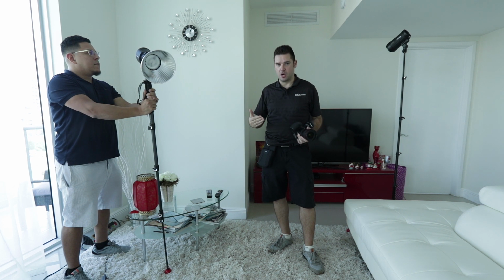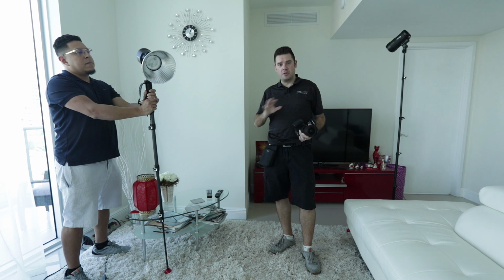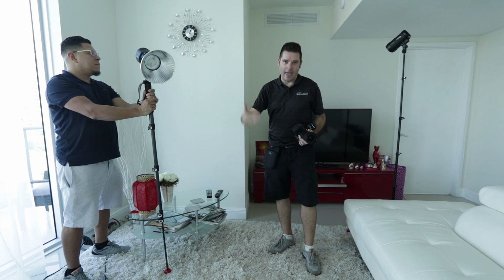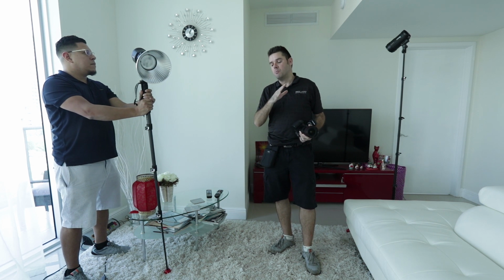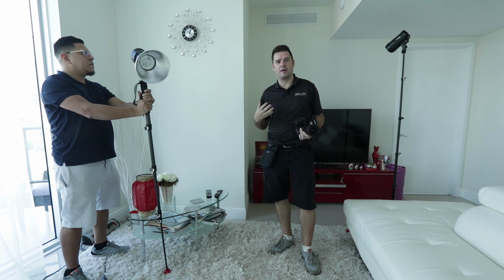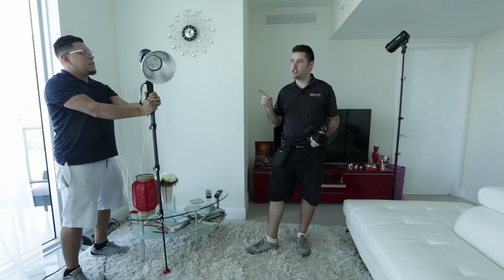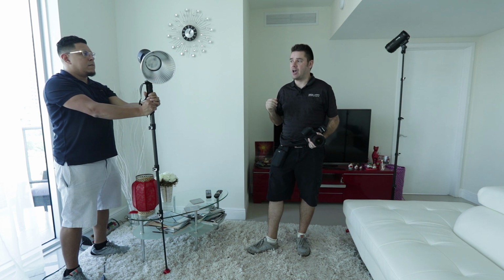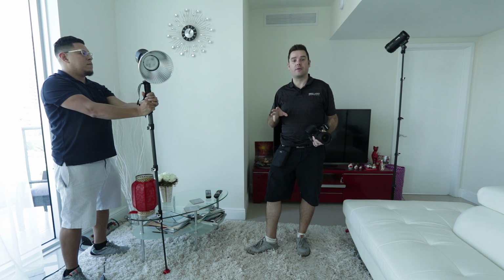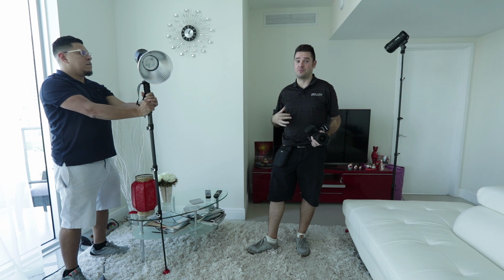tweak in post-production. So oftentimes with a lot of my photography, I get home and everything looks great, but I want to drive more emphasis on the face and have a more defined fall off to the legs and the surrounding areas to really just make a high contrast shot. And what I was really impressed with is this reflector, the fact that it did that right out of the gate, and that is very helpful. So very, very cool. Love the contrast, I love the quality of light, and the shots look absolutely sick.